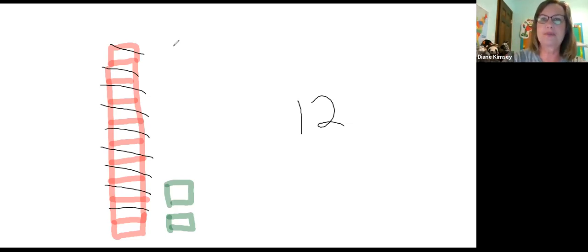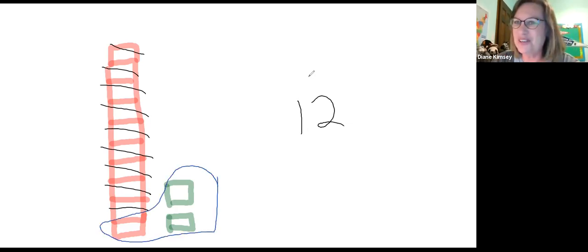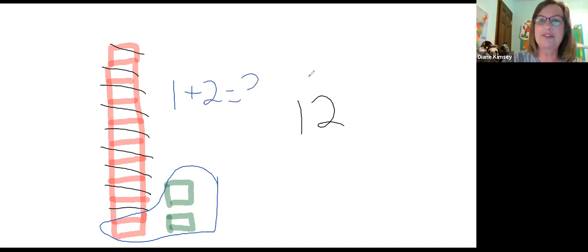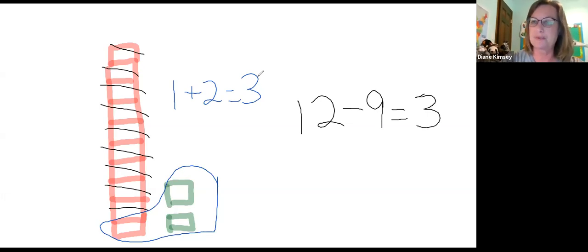And so the kids would go, you have that many left over. Well, fantastic. How many do I have left over? Well, I have 1 red and I have 2 blues. I have 3 Lego blocks left over. Excellent job. But what was my math problem? Does anybody remember my math problem? My math problem was 12 minus 9, and that equals 3. That's how I start subtraction.